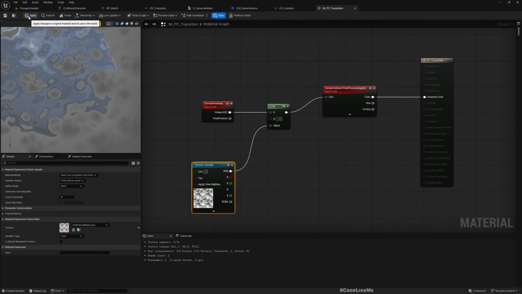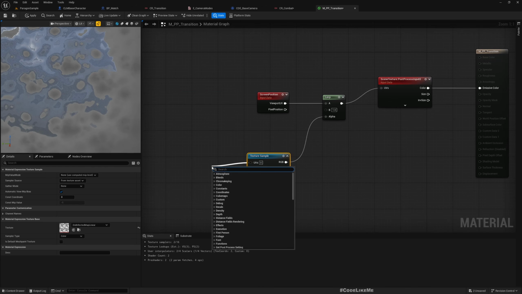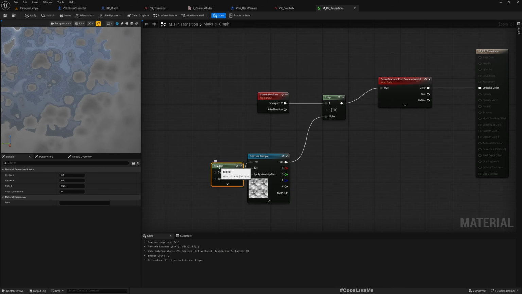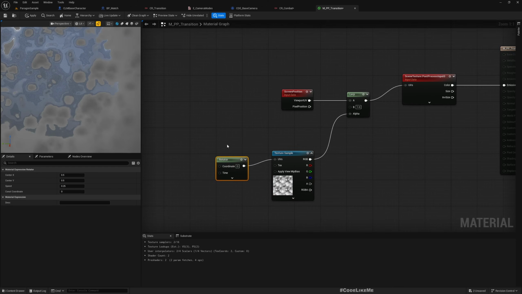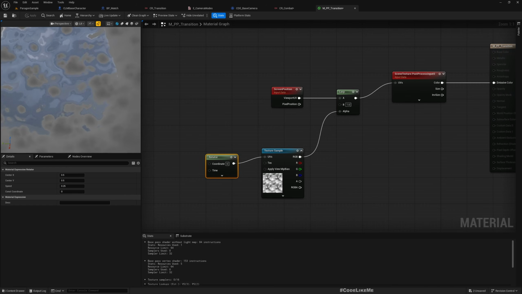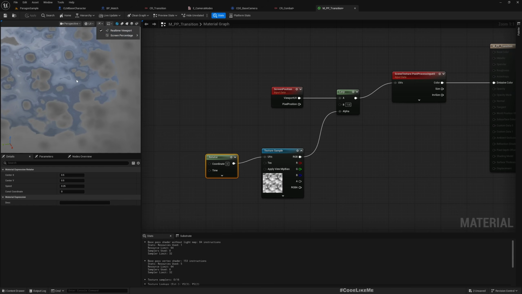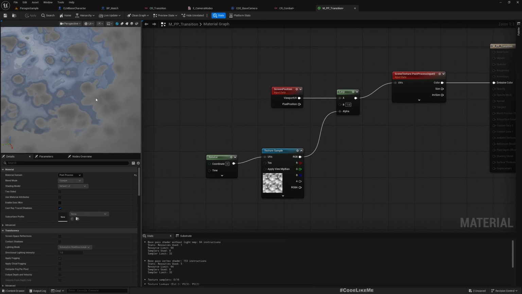Now we have this effect, and it's applied everywhere. Now what I need is, let's do a rotating of this as well. Let's add a rotator. No, it's not real-time updating. Now it is. See, now it's rotating.